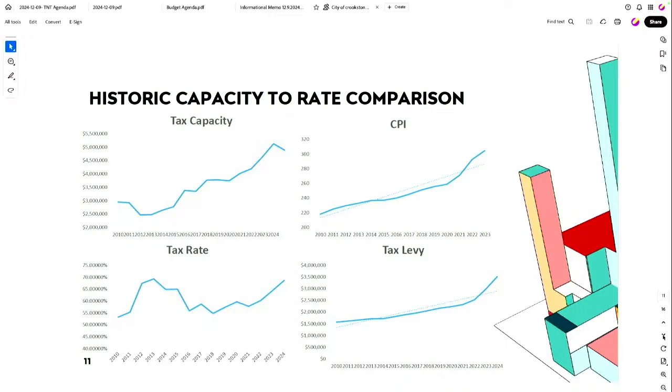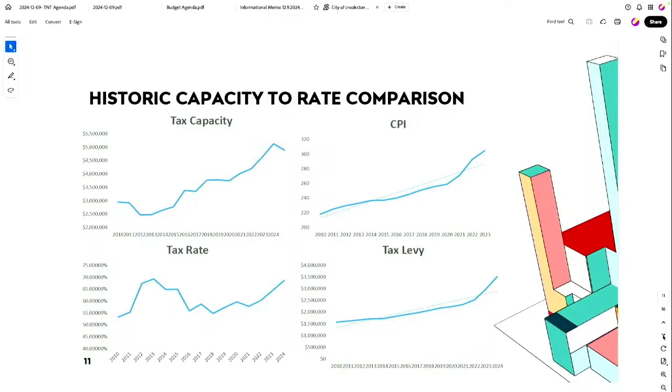What happens here, you'll notice 15 to 16, our tax capacity went from 3 million to 3.5. That's a pretty significant increase. $500,000 off of 3 million. That's 1/6, about 16, 17%. So had the city council left the tax rate the same, the city would have gotten 16% more revenue based on inflation. And that would have offset this dip. The goal is to keep a relatively stable tax rate and let inflation fund our increases in costs.